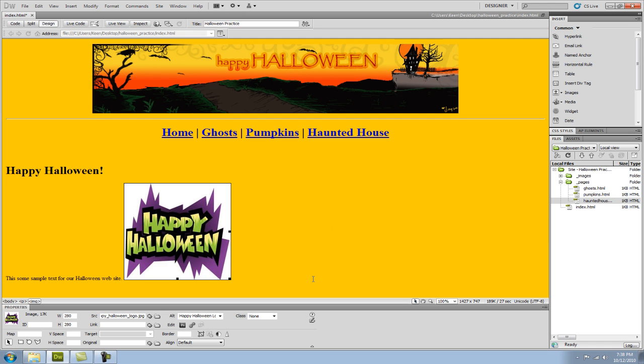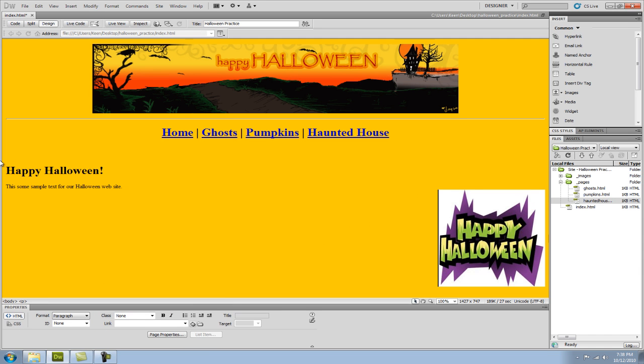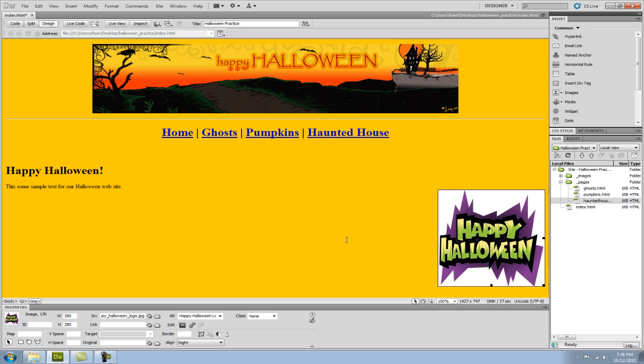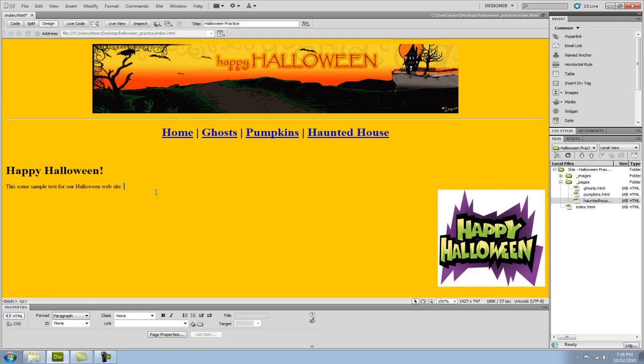And hit OK. Now, there's a couple things. You see some options here. It kind of made my text look a little funny and made it drop down. So where it says align here, let's go ahead and choose right. Now you can see it just aligns to the right side of the page. If we were to type more text in here that goes over to this, it would simply wrap and be next to the image rather than pushing the text way down as it was before. Okay, so you can align images in a lot nicer way than in HTML where you have to use tables and all sorts of complicated stuff like that.